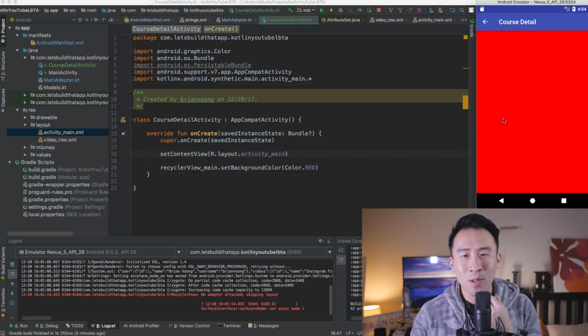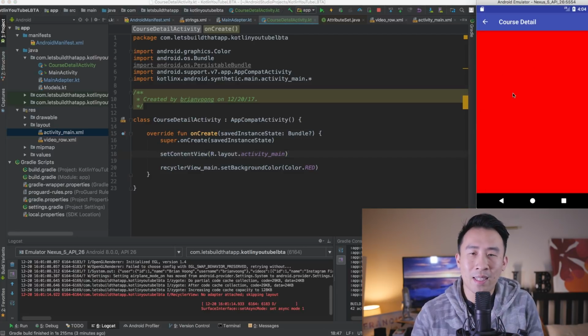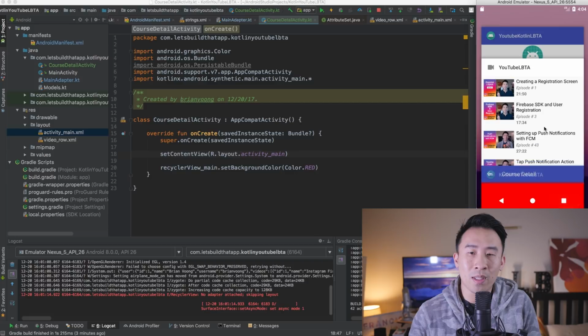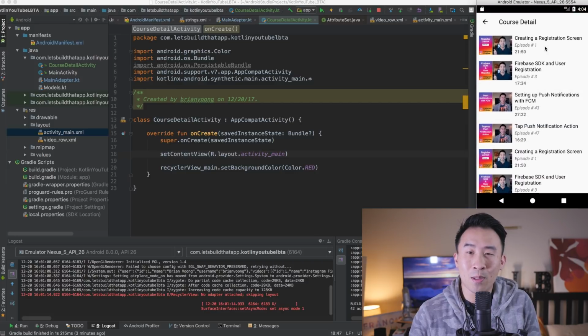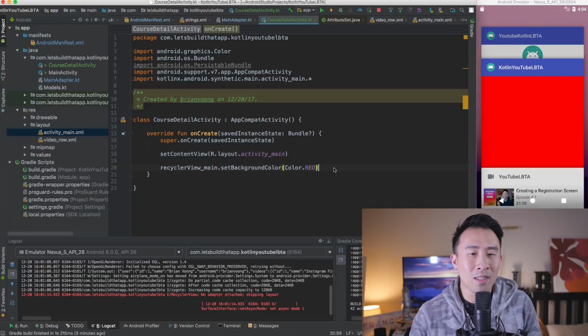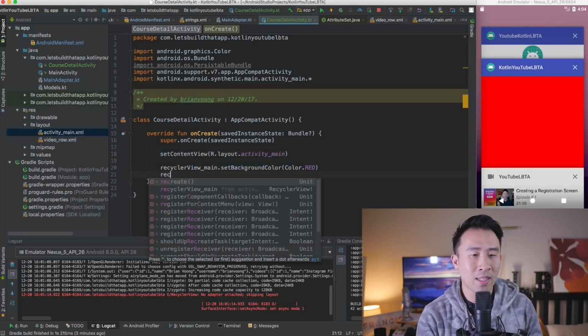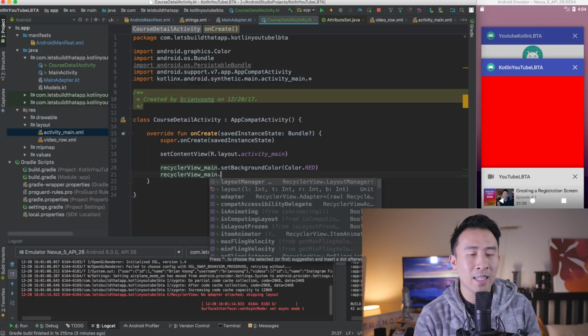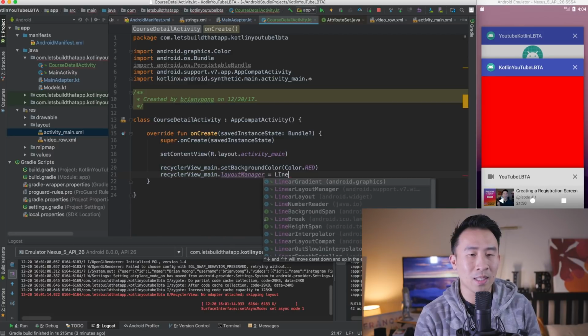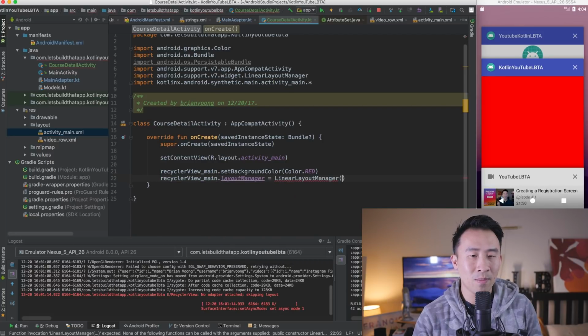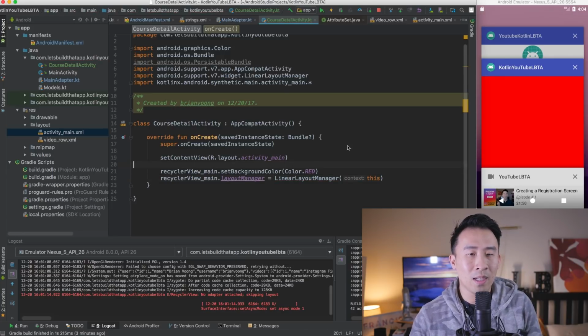All right, so I'm going to wrap up today's lesson by setting up my recycler view with a couple of placeholder rows, kind of like this over here. So the way I'm going to do this is rather quickly by first setting up RecyclerView main dot layoutManager equals LinearLayoutManager, like that. And if you don't provide this class over here with the context of this, your recycler view doesn't exactly know how to render itself. So make sure to do that.